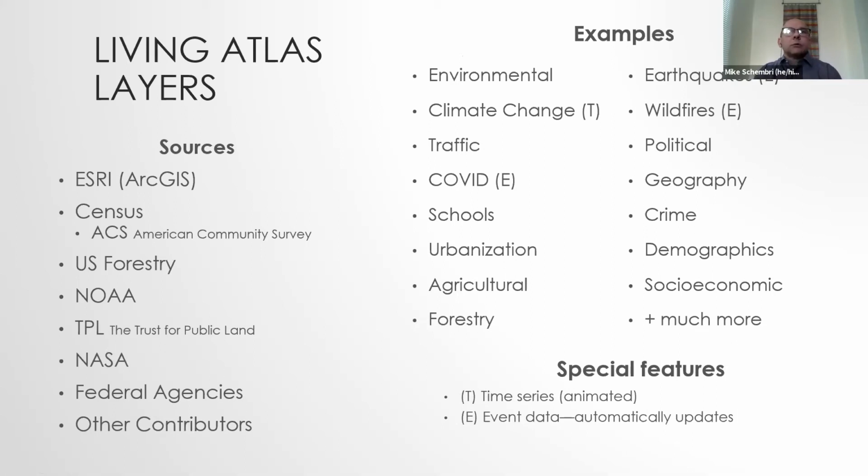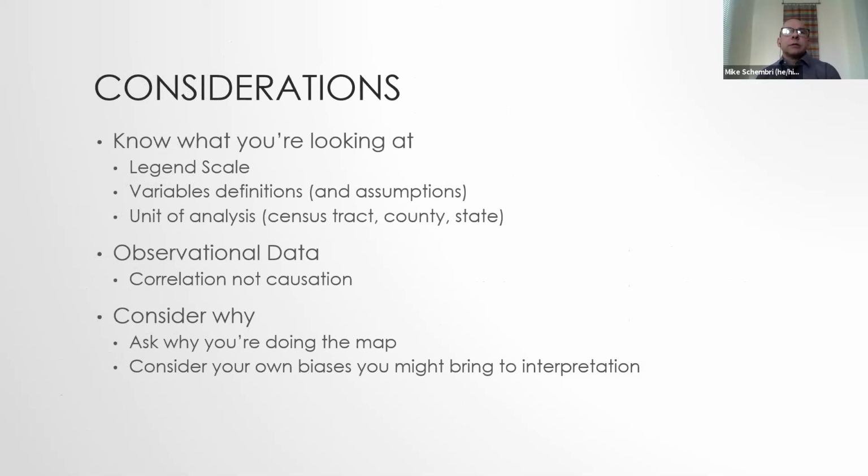Just a few caveats to wrap up, especially with these data maps. They can be very compelling and dramatic. And when you combine data and do any kind of data analysis, you always want to be cautious. Make sure you attend to the scale and know what the shadings mean, know what variables you're pulling in, and what assumptions might underlie them. And then always think about the unit of analysis. Everything we looked at here was census tract level.